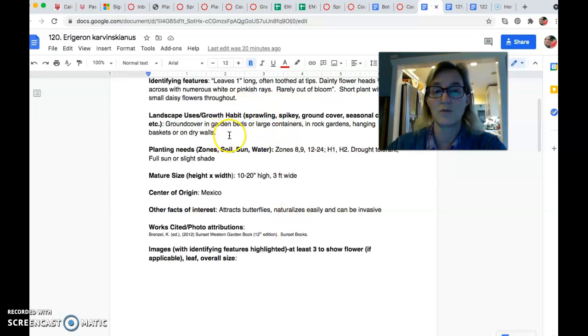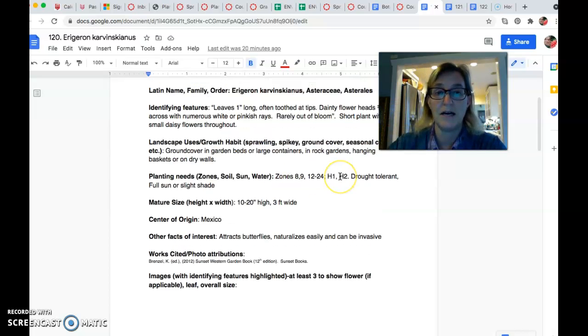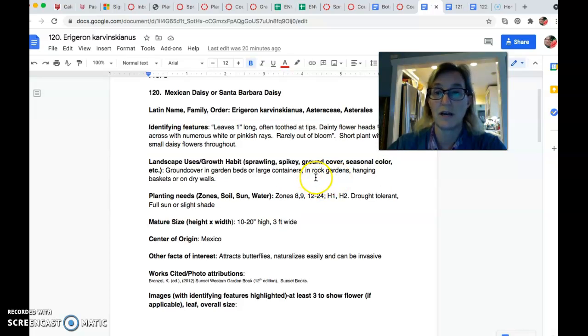So it makes a good ground cover in garden beds, or it works well in containers, also to cover the surface, which is a good thing, which we all should be doing in Southern California so the sun isn't hitting the bare ground and baking it. Also in hanging baskets or dry walls. That was kind of an odd one. I think it means growing over walls, is my guess.